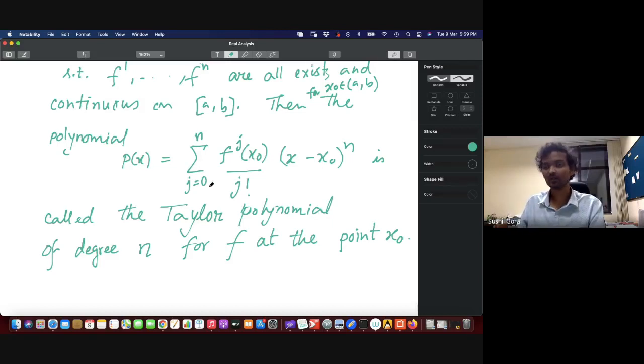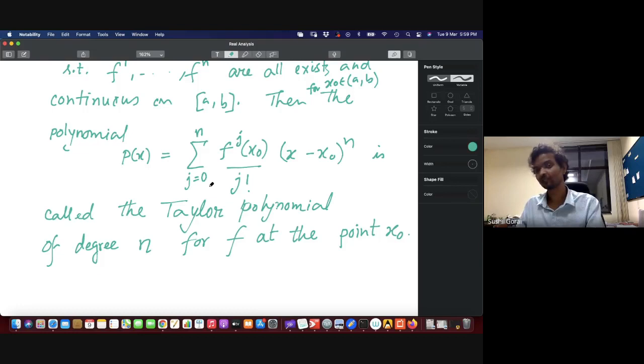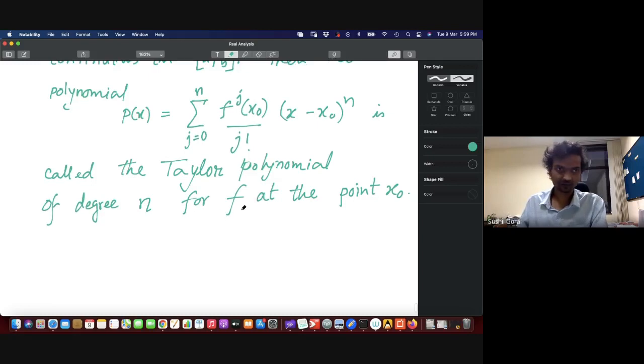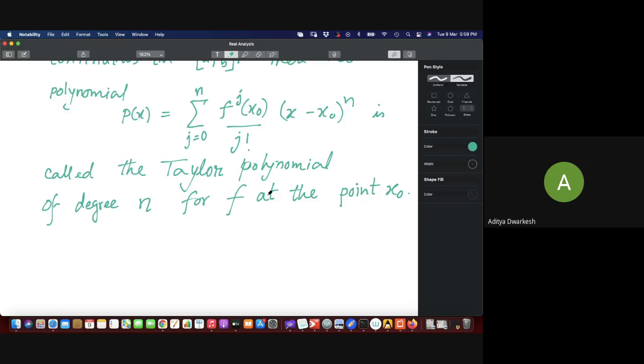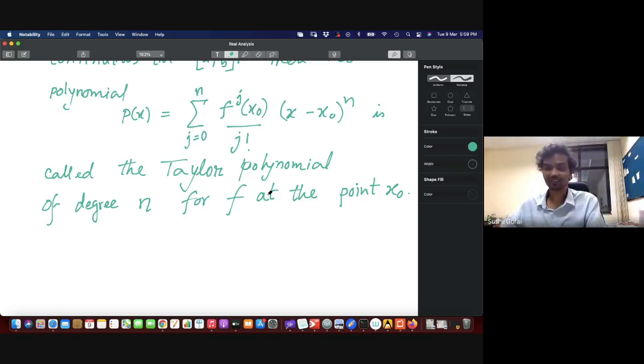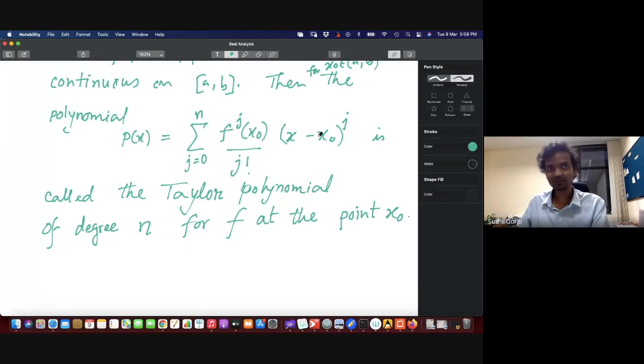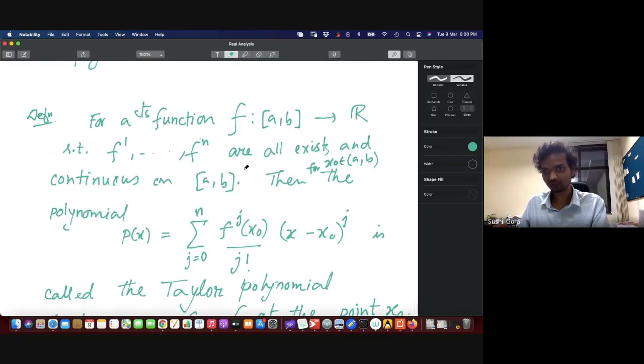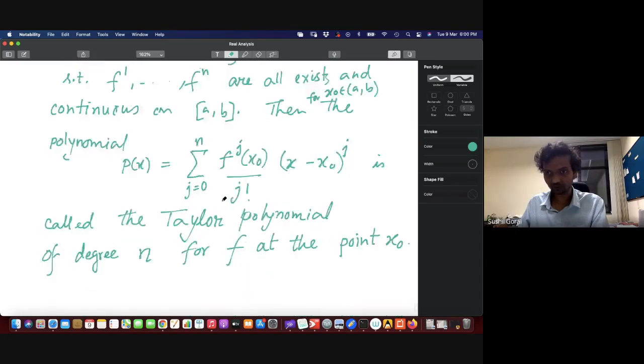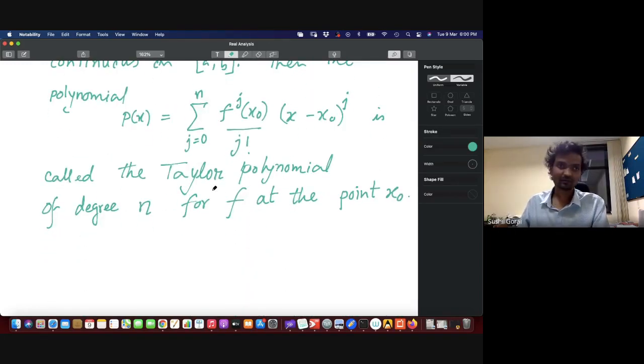All right. Next time we'll describe first how this polynomial approximates f, and then we'll continue further. Any question? Sir, x minus x naught to the power j, right, and not n. Ah, sure, thank you. This will be j. Yes, this is interesting because as you increase the degree, the closer you get to f. So you need differentiability of that order, then you can go more closely. Any other question?